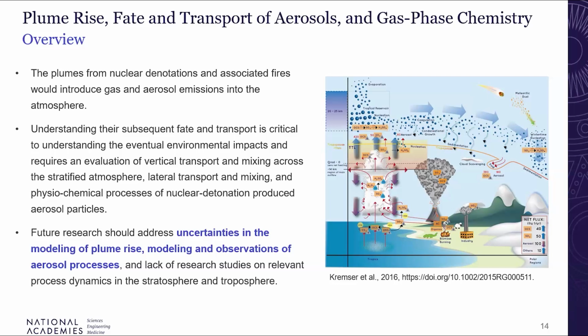Material produced by nuclear detonation includes fragments or small aerosol particles from the makeup of the bomb and the environment with which the particles come in contact, for example, aerosol and cloud interactions, wet deposition, and so on. The beautiful cartoon that you are looking at here illustrates the emissions of aerosol particles from a source, a volcano for example, or from nuclear detonations, rising up to the higher layers and being physically and chemically processed in the atmosphere before they are removed from the air.